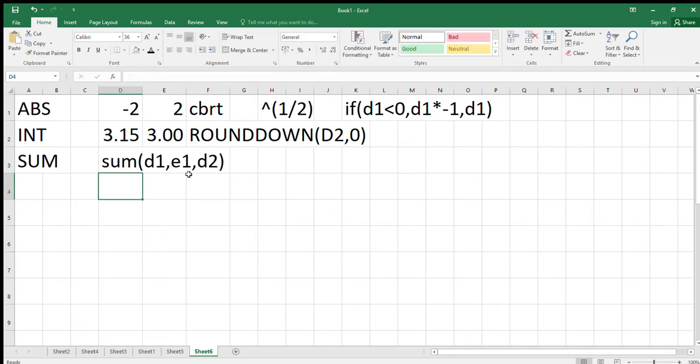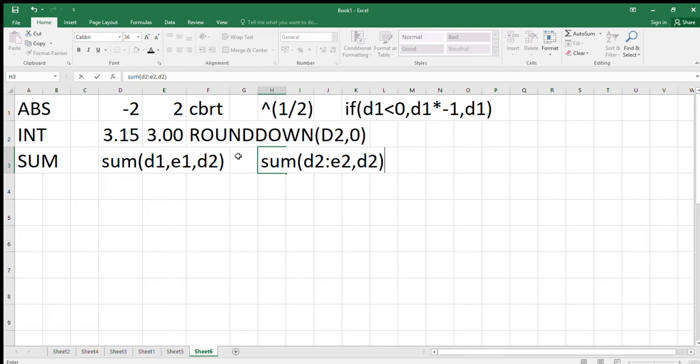So this is one way of adding it up without the pluses in. Another one would just be equal to go sum, and then we would come up with some ranges. So D2 to E2, a little colon sign in, to E2, and then this D2 as well. So we could write it out like that.